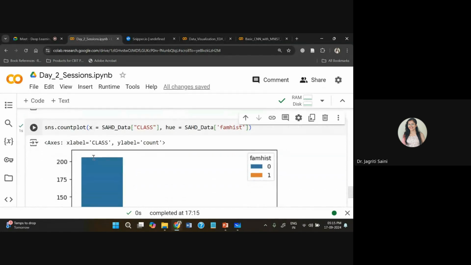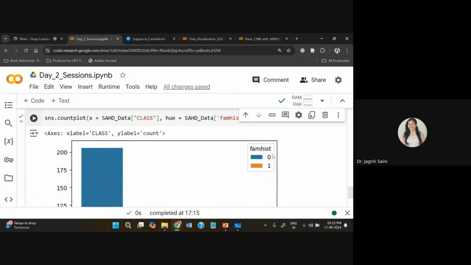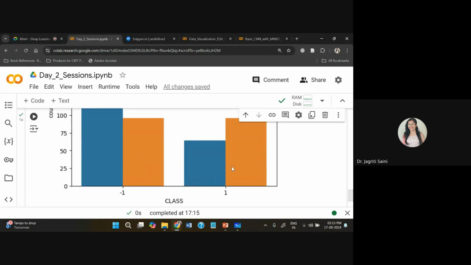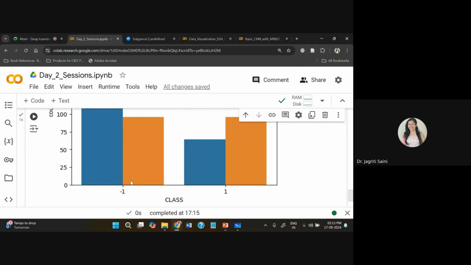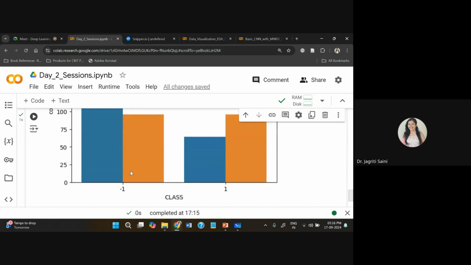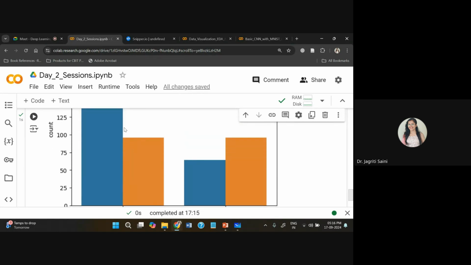I'll just run this part and you can observe, I can code it into two sections now. This famhist automatically became a legend in your graph with the color coded information representing zeros and ones. And for the class variable, we got the two classes automatically. So it says that in class -1, the famhist zeros and famhist ones have this distribution.